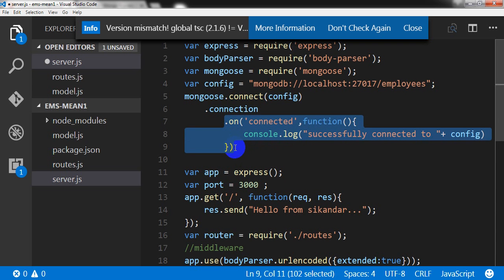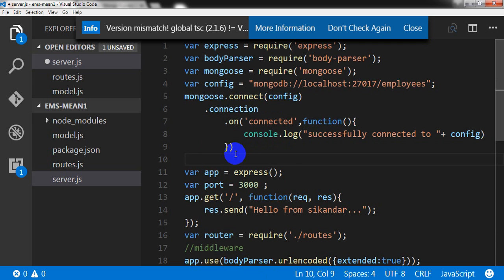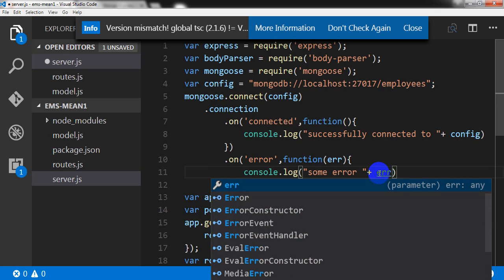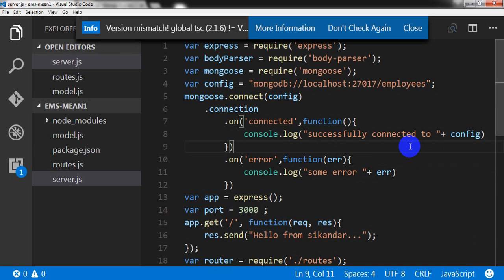Or if we have some error, on error, we can write some error, and we can get this error by this parameter. Okay, we can write database error.